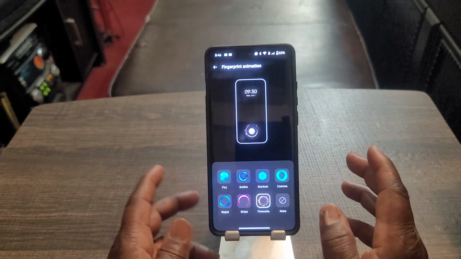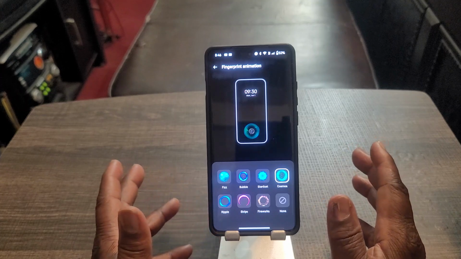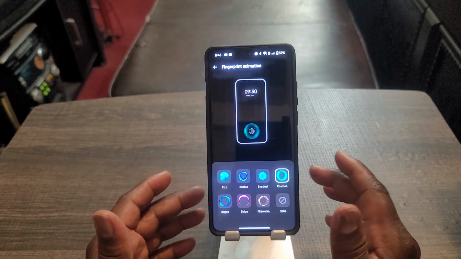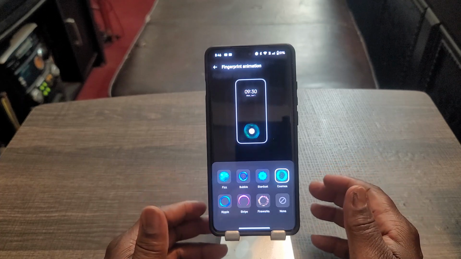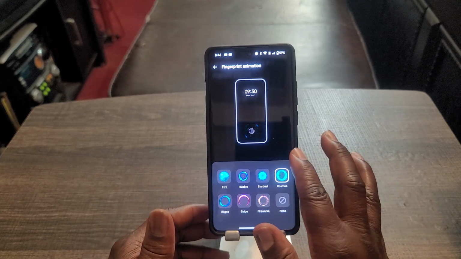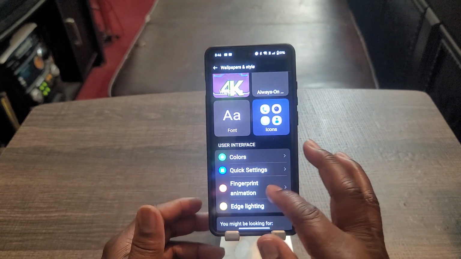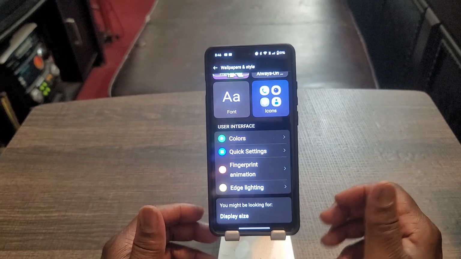You can press none, so it don't do nothing. But I like the Cosmos. To me, that's my favorite. But right here, you have 7 options. Now, this is something that Samsung should add to their device. But of course, you get the same old boring fingerprint sensor on their devices. And some people don't care, so it's up to the person. But you can change the animation with the fingerprints.